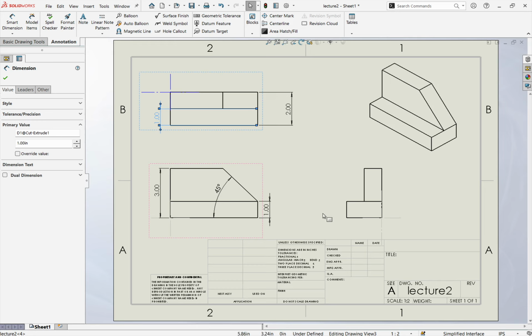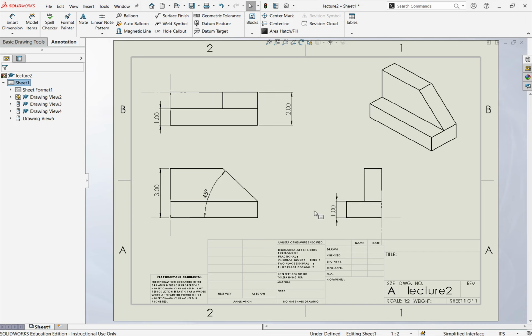This right view, maybe if we had more features here, it won't work so well. Height is represented here and here, so we could maybe move one of these dimensions over. There you go. Not really a big deal because this is a simple part.